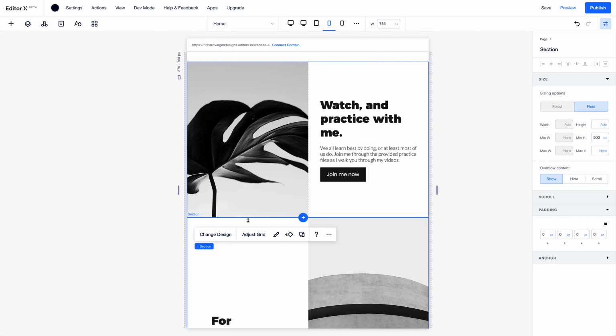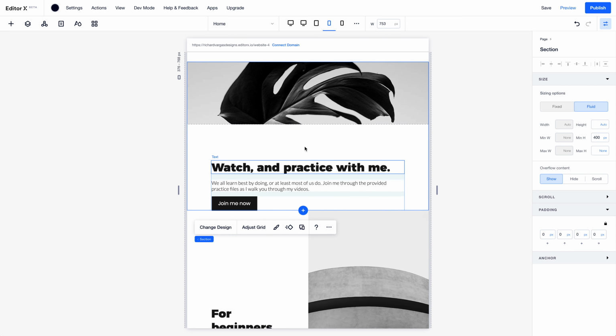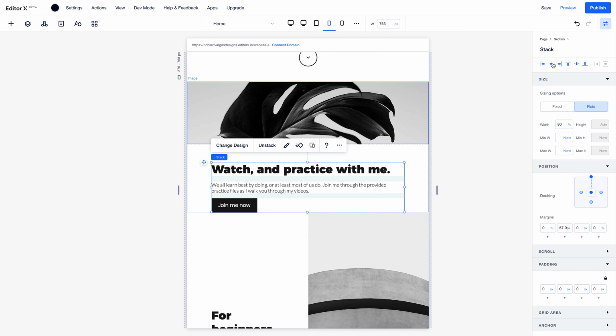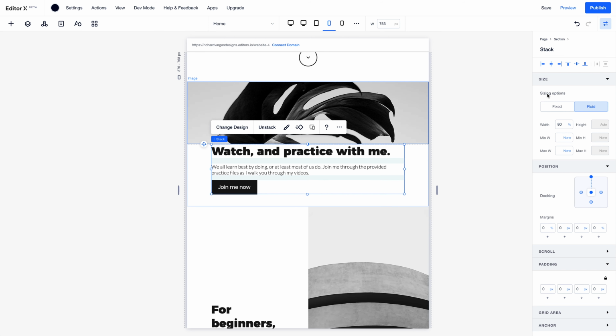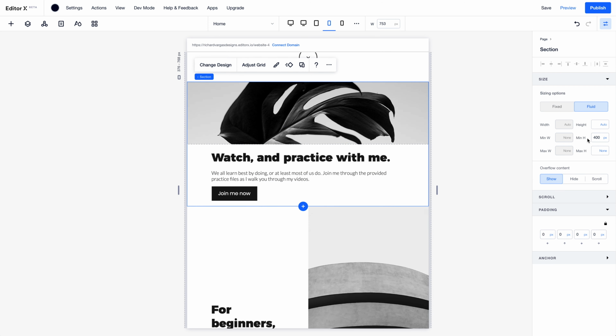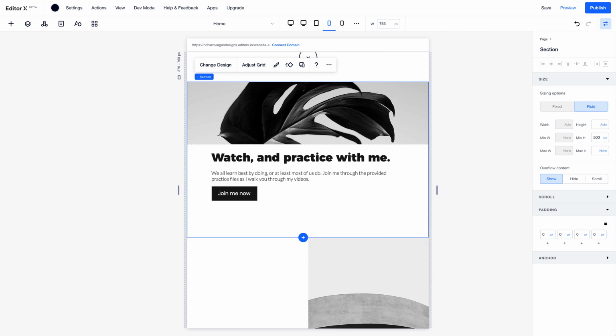So I'm going to click on this adjust grid, go to 1x2, and that worked out almost perfectly. Go to the stack, align, let's change it to 0. And it looks like we have a minimum height here. Let's go to 500.